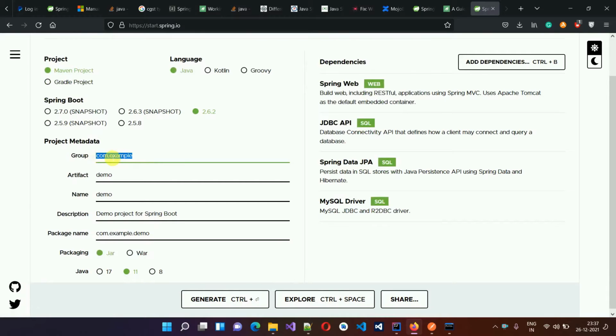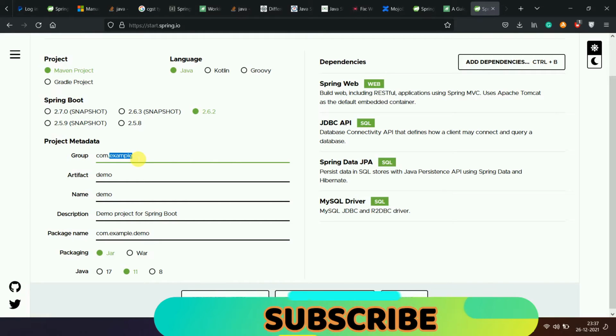What happens is, by default, we have a .m2 repository, that's the local repository for Maven, and whatever group ID you pass over here will be used on the same. If I pass com.example, then whenever you make a jar of your project, it will create a folder with the name com, and inside that com it will again create a folder with the name example, and inside that it will store the jar you create with the command mvn clean install -DskipTests. Okay, so this is what the group ID is.